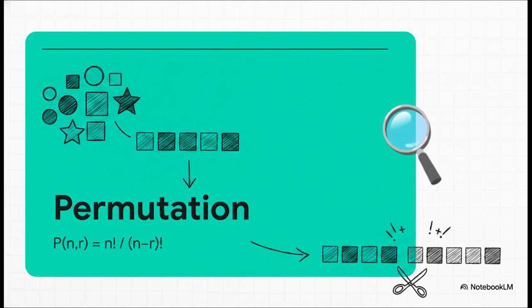Now we use n factorial to calculate the total possible sequences, but the real magic happens down in the denominator. Dividing by (n minus r) factorial mathematically shears off all those alternate realities we just don't care about. Imagine an Olympic race with 8 runners, but we only care about the gold, silver, and bronze medalists. The total pool is 8, that's our n, but we're only choosing 3, that's our r. We really don't need to calculate the arrangements of the 5 runners who didn't medal, right? So the denominator perfectly slices away those irrelevant permutations, leaving us with precisely the number of unique, ordered outcomes.